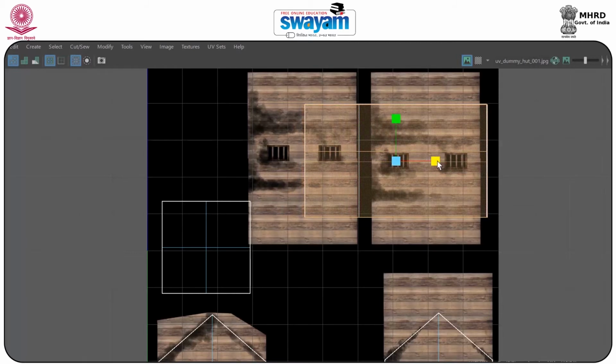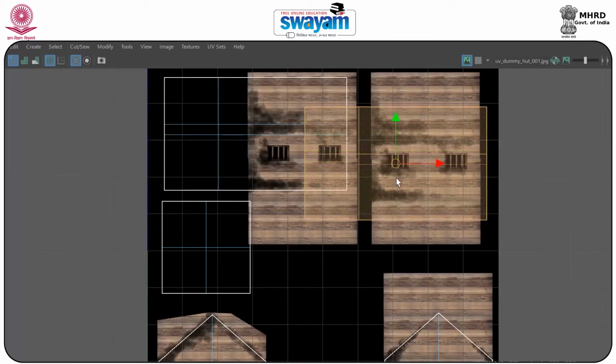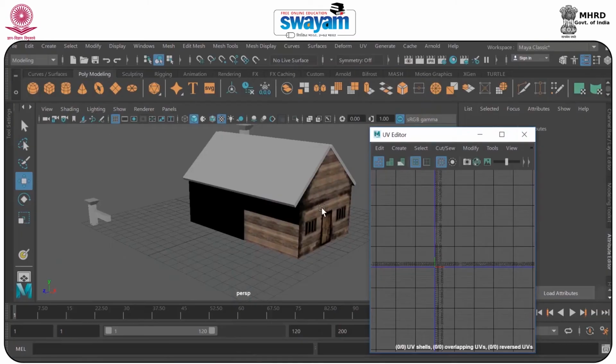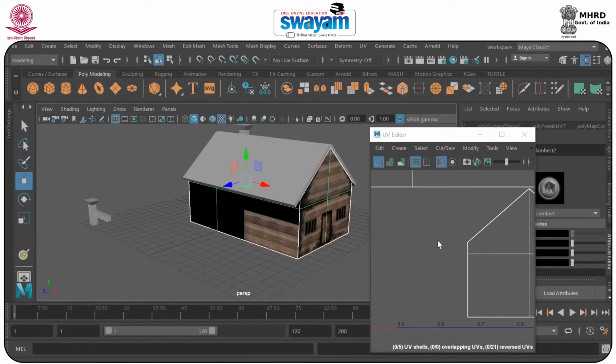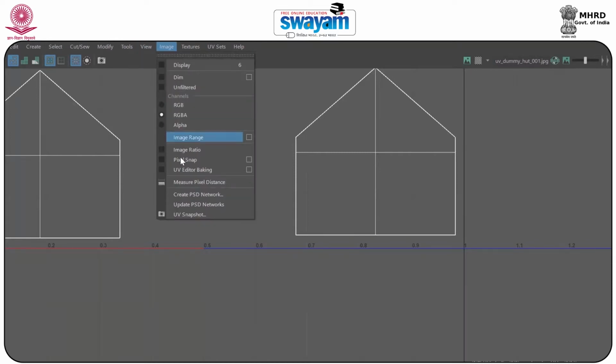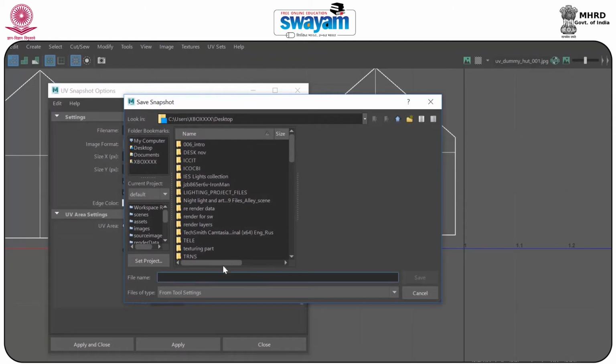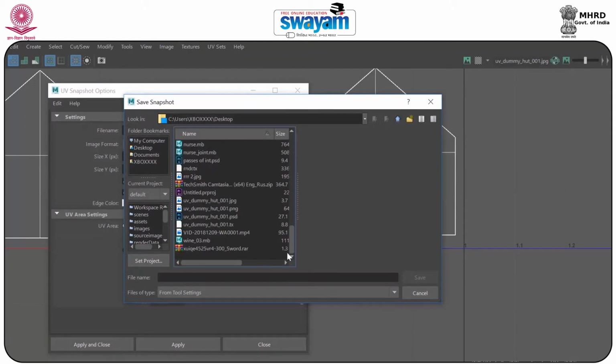We'll just drag this and just put it somewhere here. Select this and we'll put it somewhere here. Now I will select this file, and as you can see we go to the image, and here we have the UV snapshot, and again we'll just browse the same and we'll just put it somewhere here.